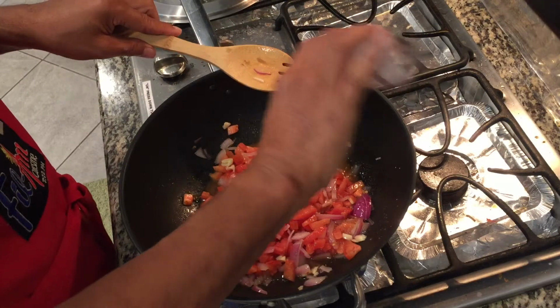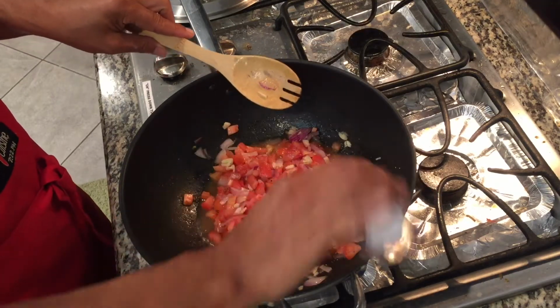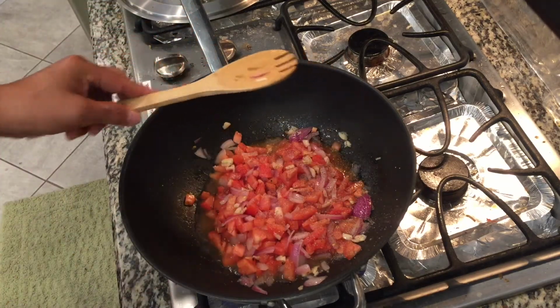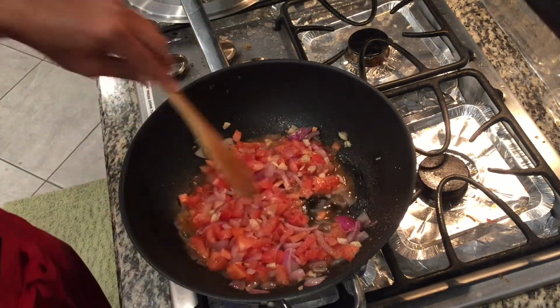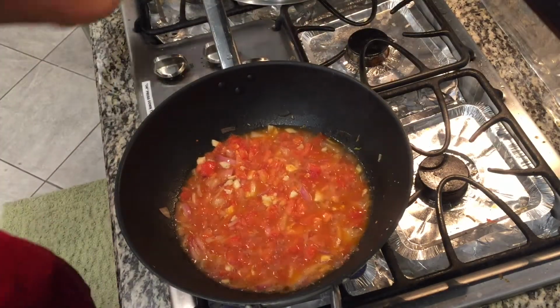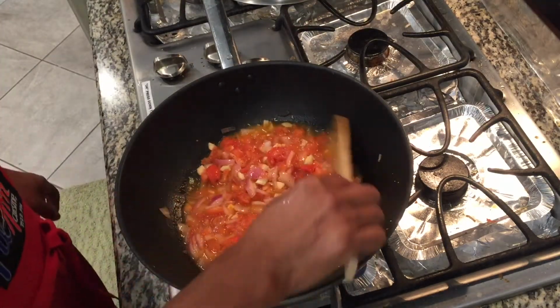Let's add some black pepper. All right. Let's check our tomatoes. Wow, tomatoes are cooked now.